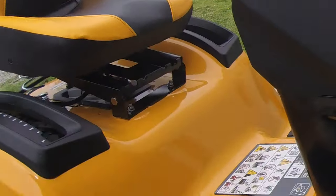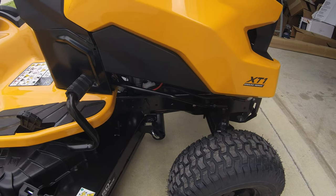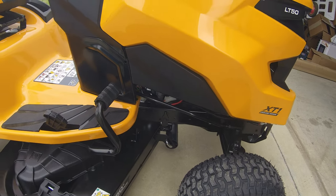It's also got the extra front anti-scalping wheel on it. On these larger decks, that keeps the deck more level on the ground. Definitely, to me, I have to have that.